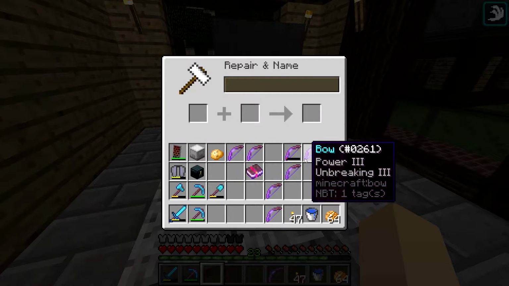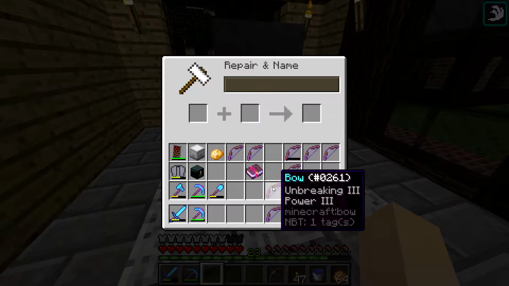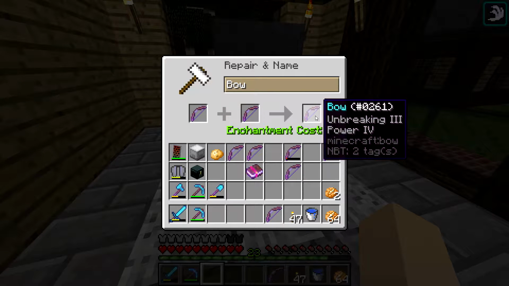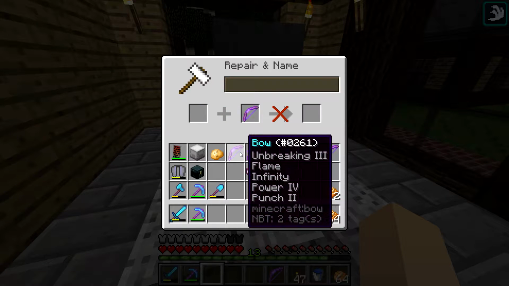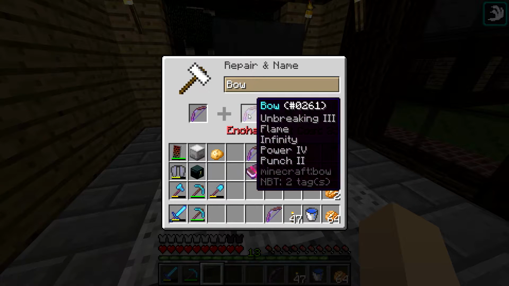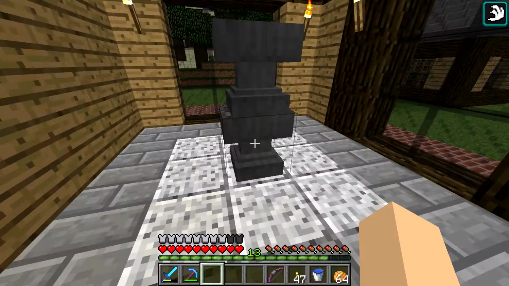So Power... I need to put 2 of these Power 3 bows together, don't I? We'll do Power 3, and then another Power 3. Can we afford it? Yep, that's Power 4. Where was our bow at? Here it is. 15 levels. 35 levels. Okay. So now we do know where we are at maximum, right?